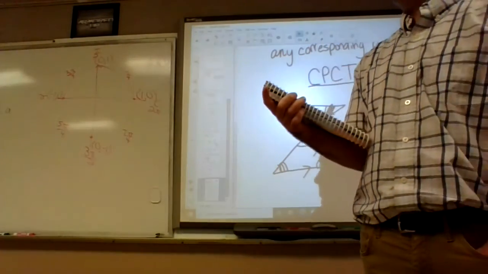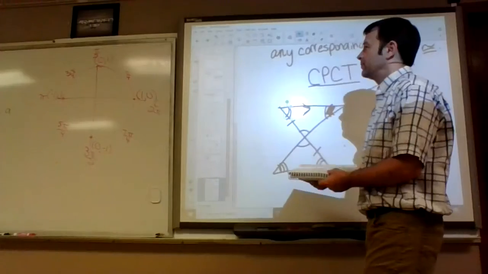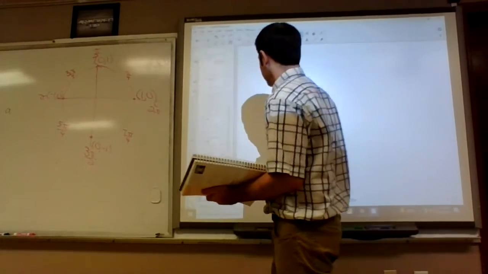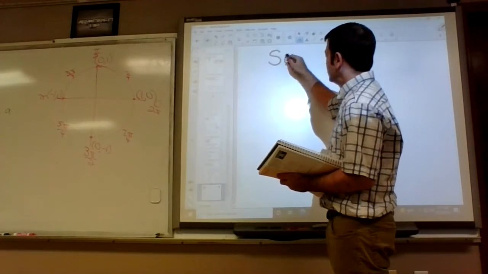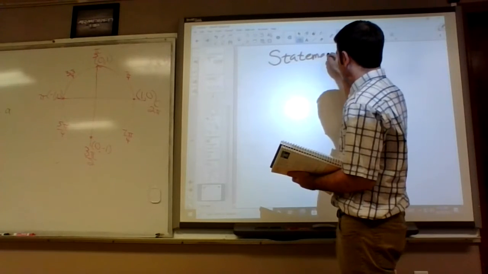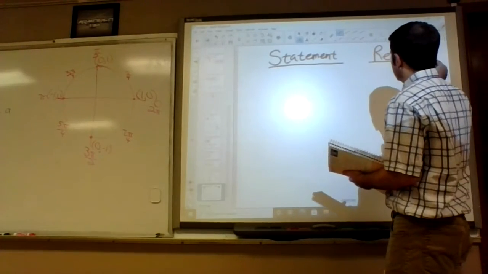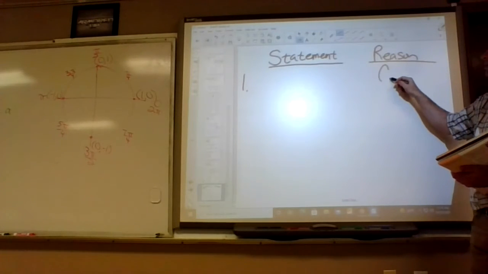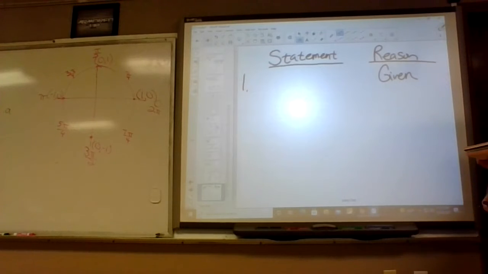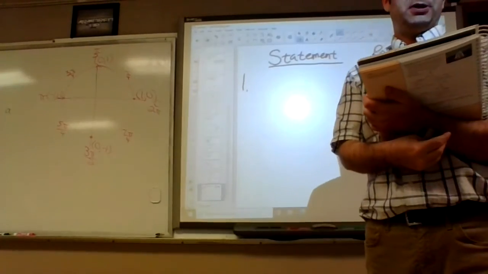Okay, 24. We are going to write our own two-column proof. So what do I need to do first? Find the given. Well, first I should write statement and reason, just like the last problem wrote for us. The number 1 reason is always going to be given, but we need to figure out what is actually given to us on that problem.